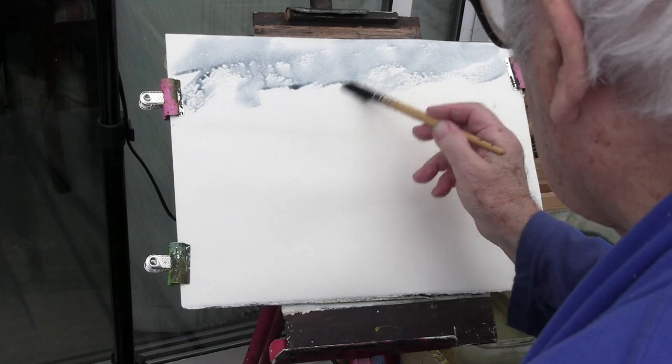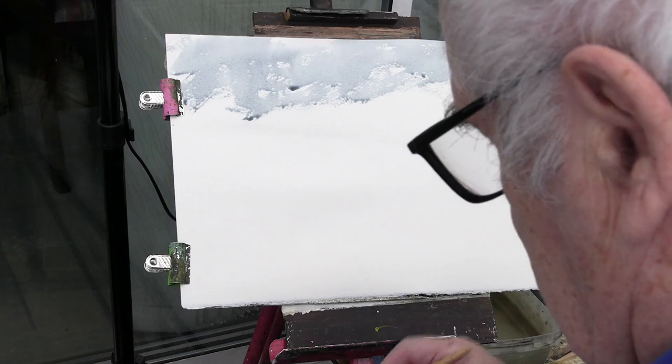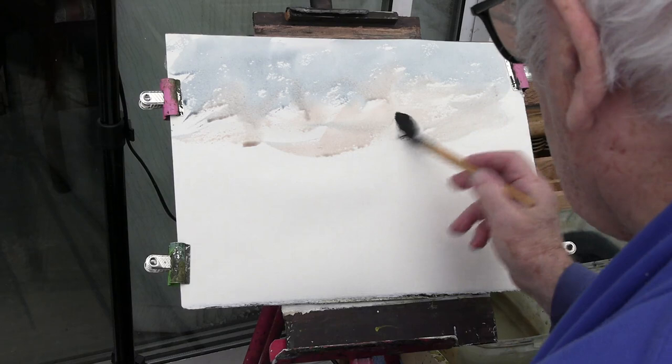Okay, so it's very loose, like Mr. Wesson would do. So we don't need to put loads in the sky, do we? Hey, we're not putting loads in the sky.